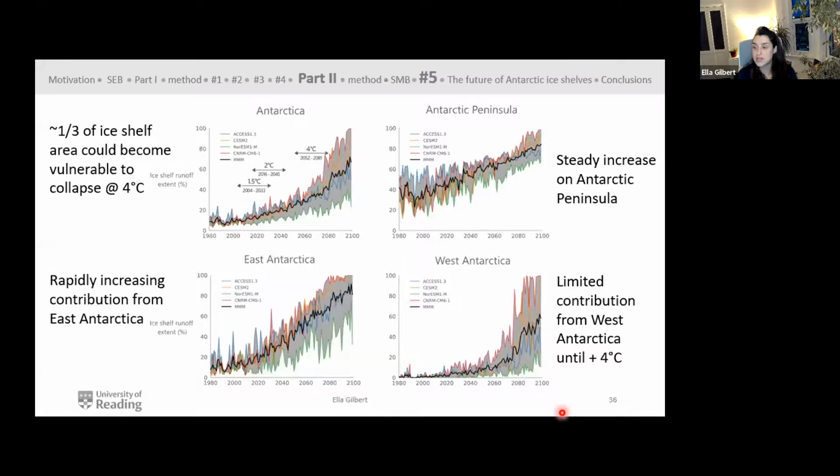And that's mostly because in the West Antarctic, we see a huge amount of snowfall that balances that melting, so it doesn't have such considerable effects. Now, the limitation of this kind of analysis is that it tells us about the total spatial extent, not whether melt and runoff is concentrated on certain ice shelves, whether it's evenly distributed, whether we're seeing all the melting and runoff happening on one ice shelf in the region, or whether it's little bits of every ice shelf in the region. So to think about that, we have to go back to a more map-based approach.